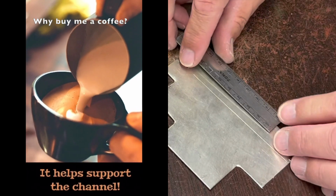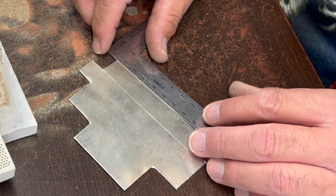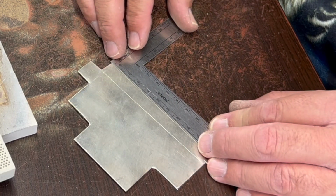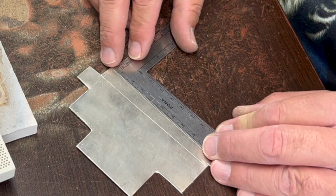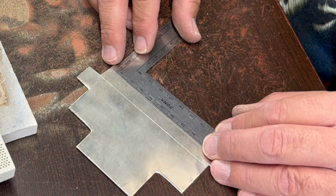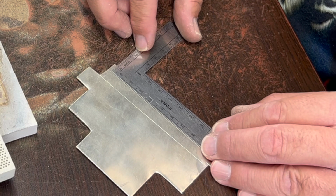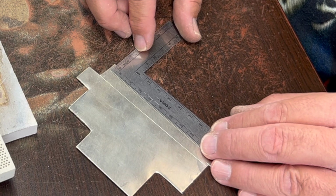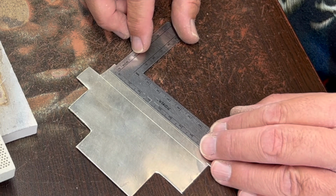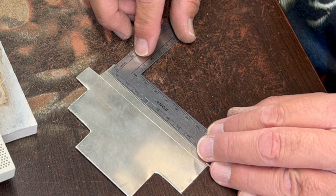I get asked periodically to make rings for men, or show how to make rings for men, and I'm not quite sure what makes something a man's ring or not a man's ring. So I don't know how to respond to that other than this one is going to be big and bold, and if that's what you mean by that, then yeah, this would be a good man's ring. But many of the ones that I make already could be considered not gender specific, I don't think.